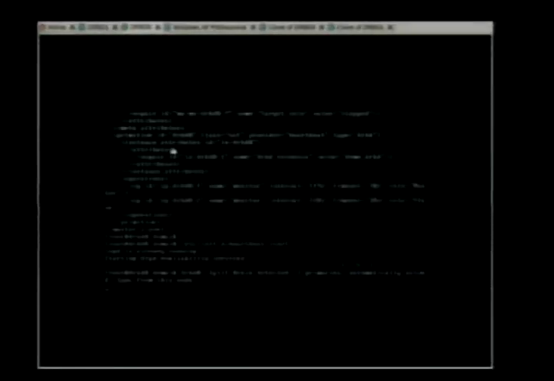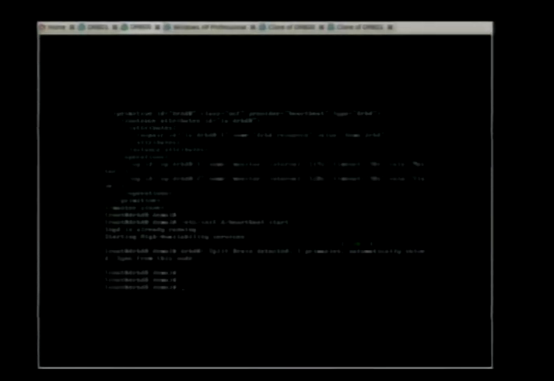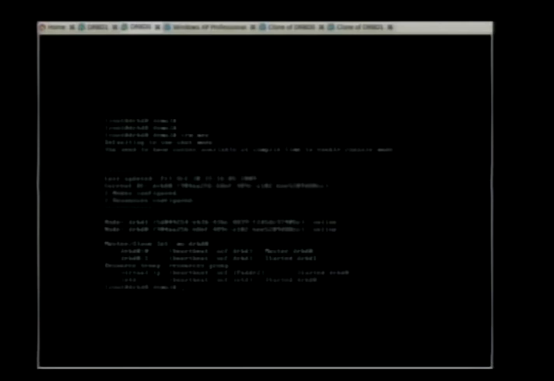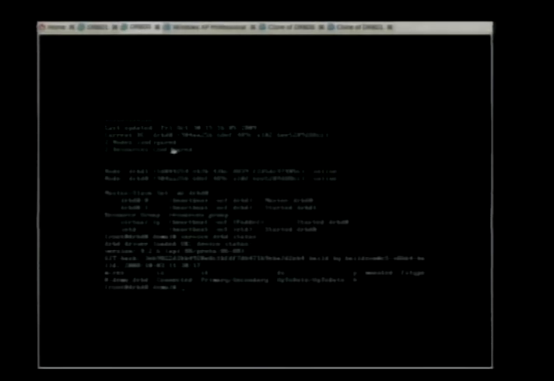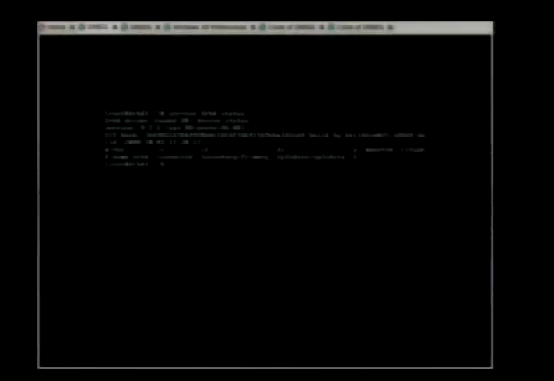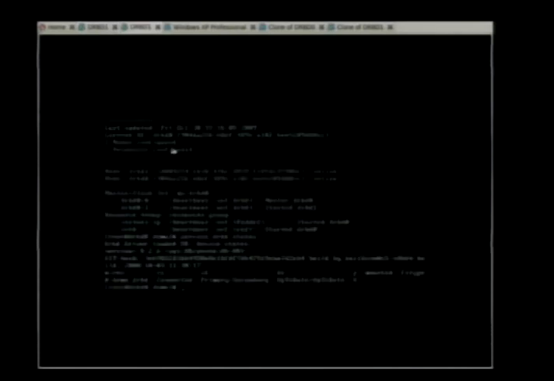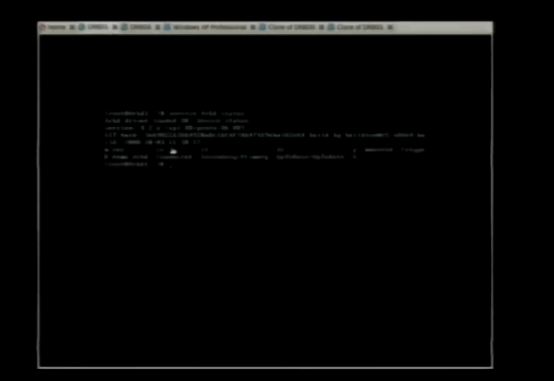Okay. And you can see that on each machine, it's in reverse order. So the order is reversed. You have primary and secondary and primary. It refers to itself first.